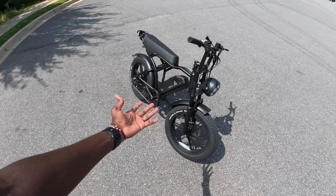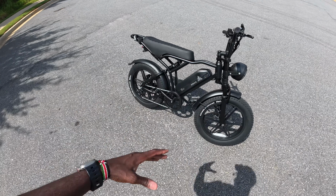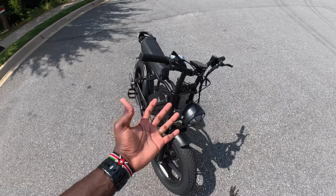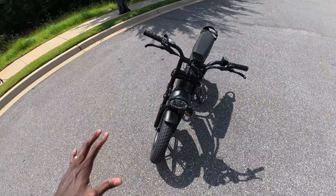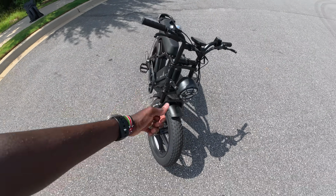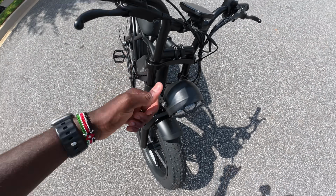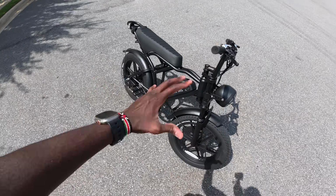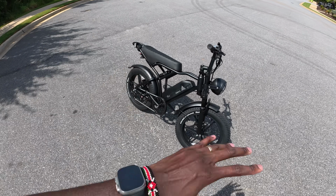Luckily, the instructions were pretty easy to follow. It shows you what to do, how to do it. Some parts sucked, some were easy, your average regular build. And I wouldn't say it's the best quality. You can tell it's metal some places, plastic some places, but overall it's okay. If I knock here, you know that's plastic. The frame, it's hard, but it's not perfect. I wouldn't call this a high-end bike.